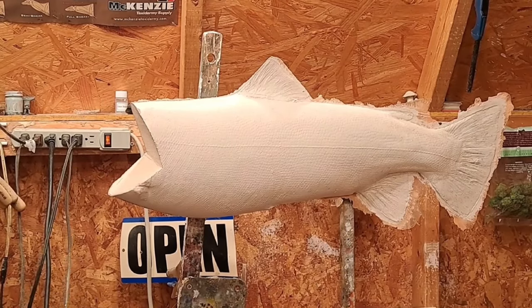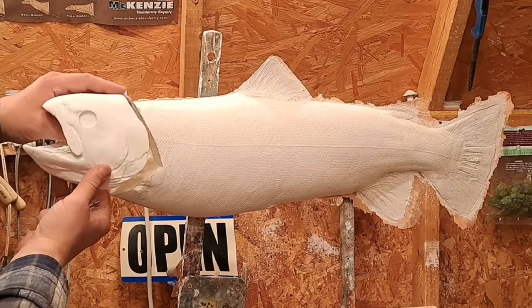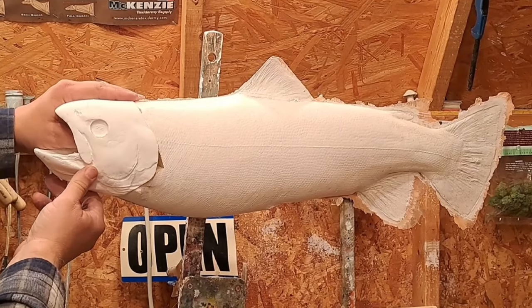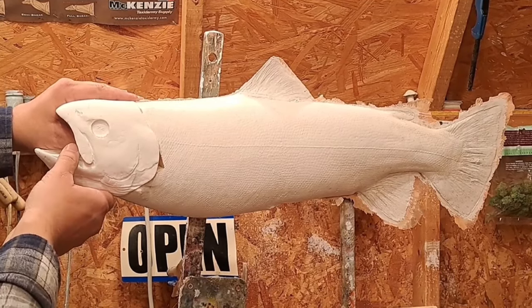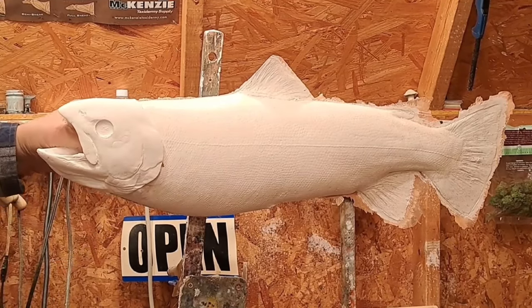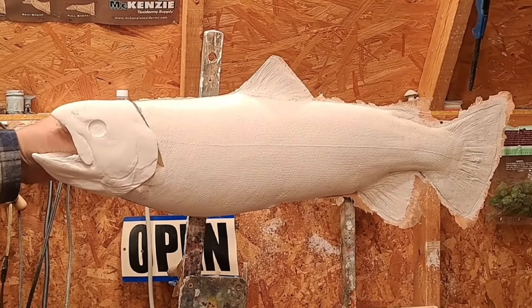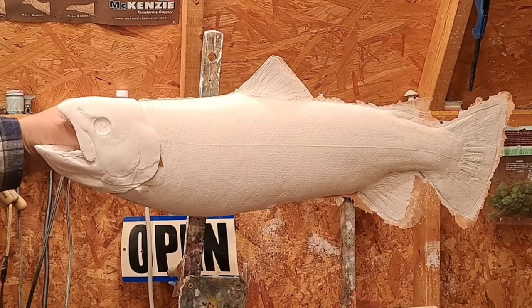This is actually a better representation of what his head was like. It's the same length and thickness. It's just a different head altogether. Trout are like people, they can be different. So we're going to get that where it looks as natural as possible.